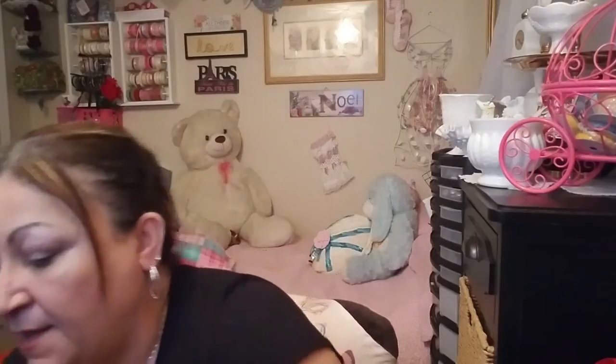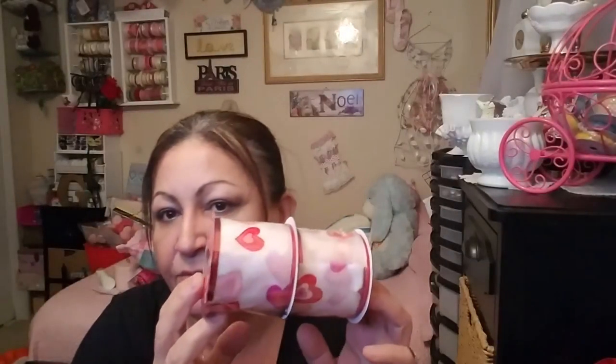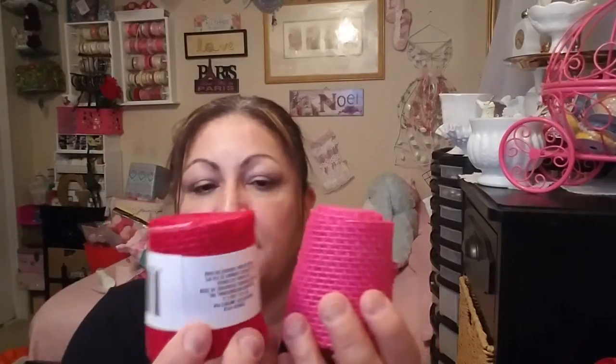I got a bunch of these ribbon bunches — I had like seven and this is what I have left because I used them for bows and stuff. Got two of these for the wreaths I'm going to be doing. Got myself some more duct tape — the brick one — and two of these that say 'dream big.' Got myself more frames in two different sizes for Valentine's — a 5x7 and an 8x10. The black ones from Christmas fell apart, so I got smarter this time. Also got these red ribbon rolls — I already used some of the pink ones.